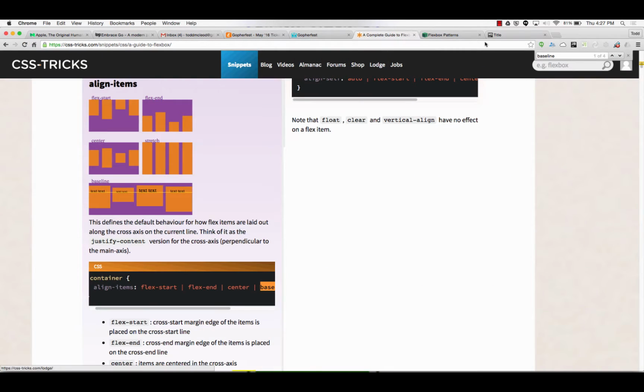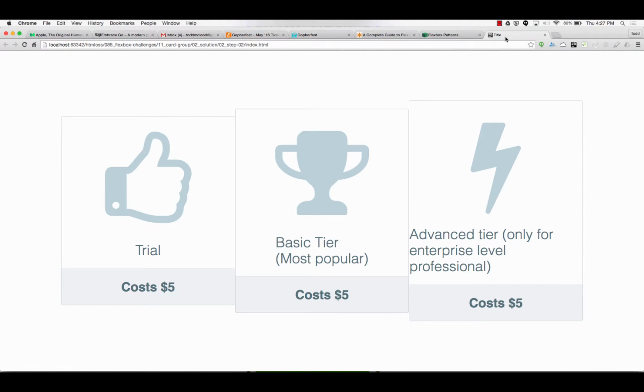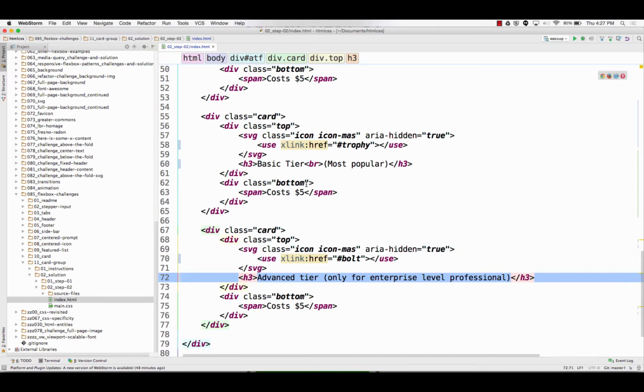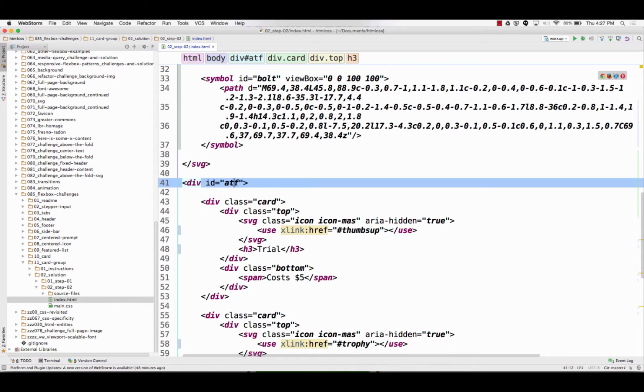Does the SVG file size ever affect anything like that? I don't think so, because it's just image data. So baseline, we have ATF container.